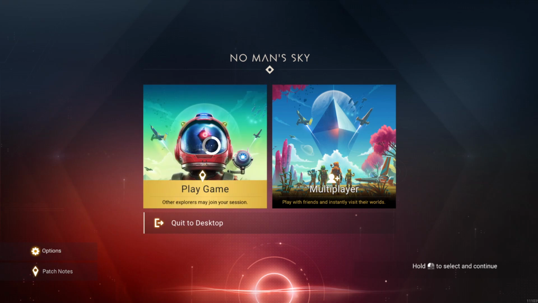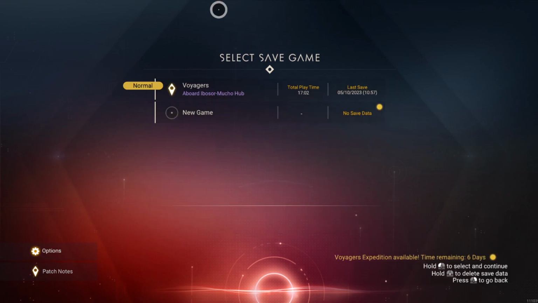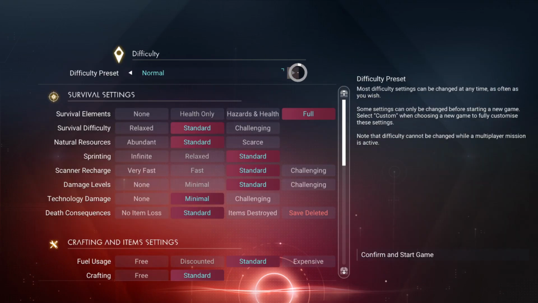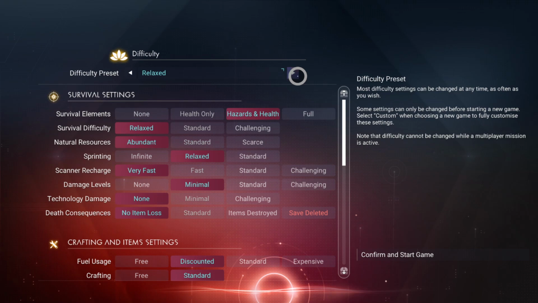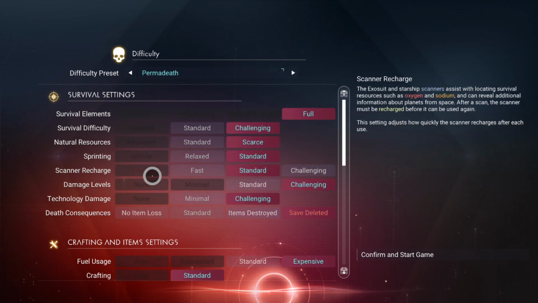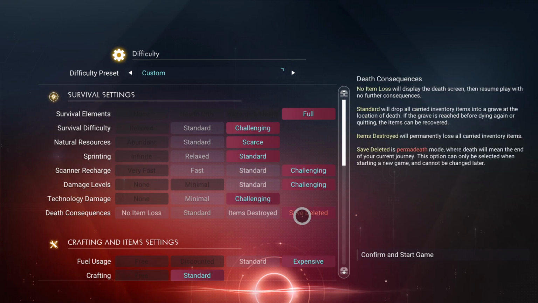We're going to go into play game, and because I lost all my previous saves, I'm going to have to start with a new game. Got to go to custom, and the first thing we're going to do is go to permadeath. The next part is that we have to put everything on maximum.